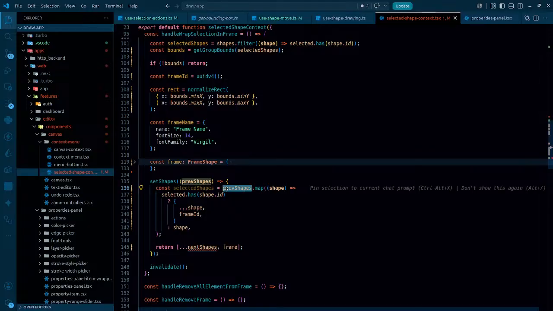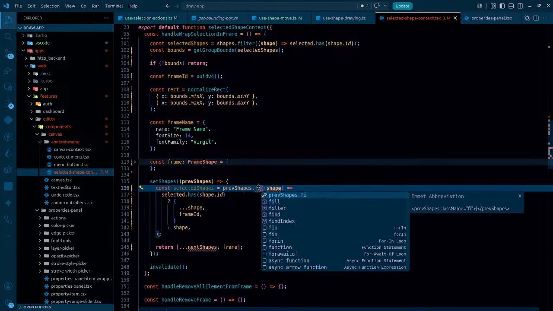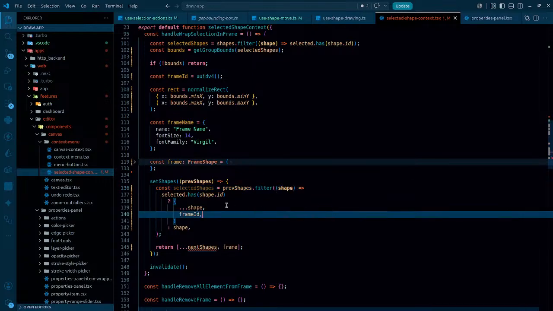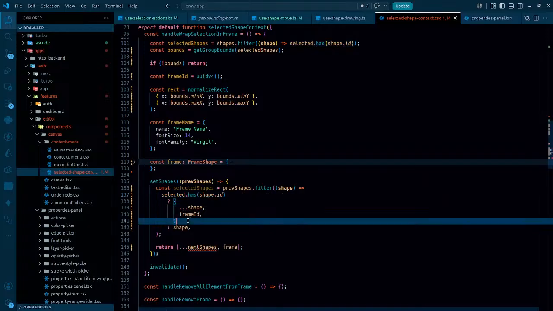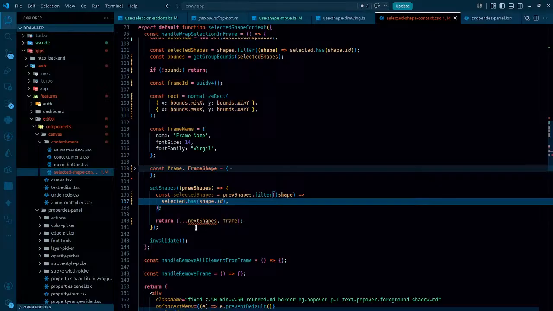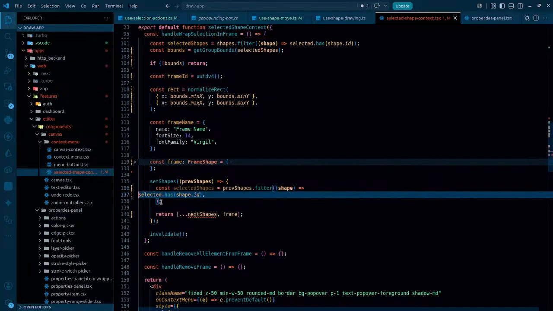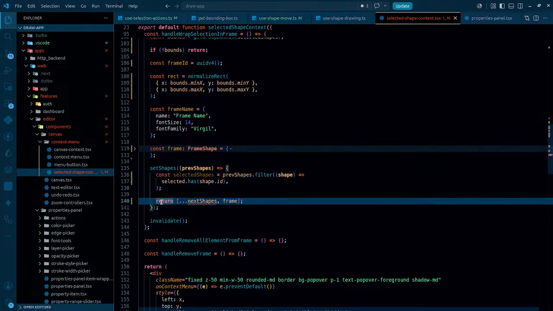That is fine. So these are going to be selected shapes, and once we actually have them, we'll filter the value. Once we are filtering the value, if selected has the ID, this is how it should be.